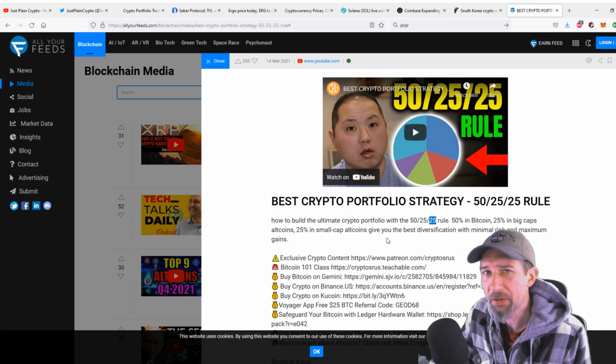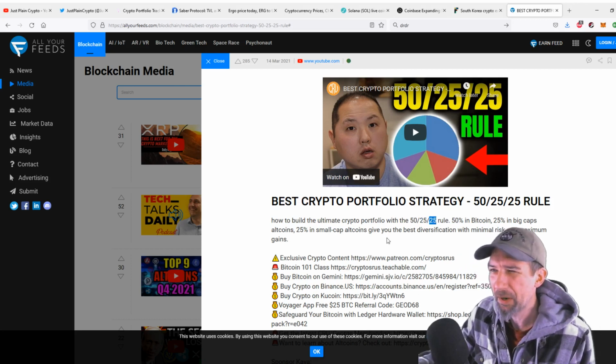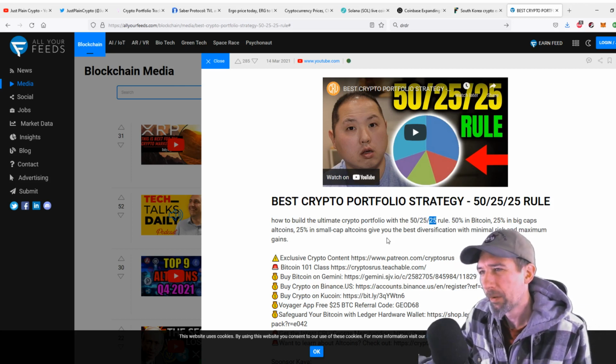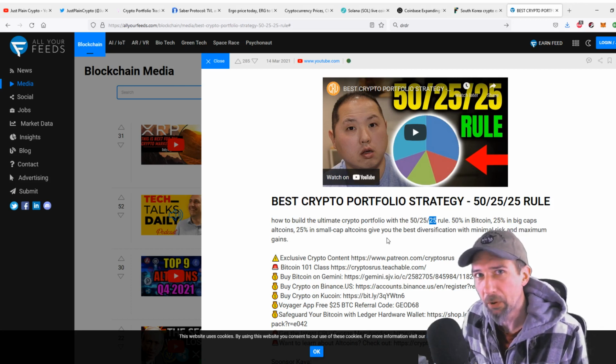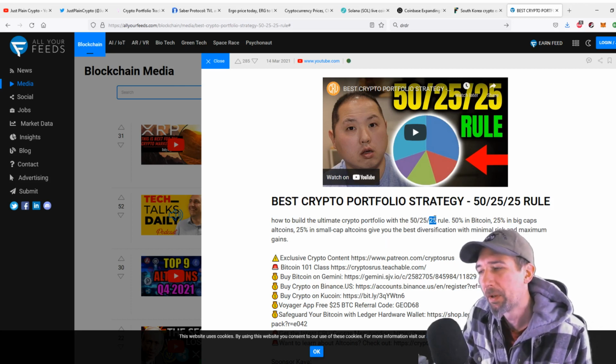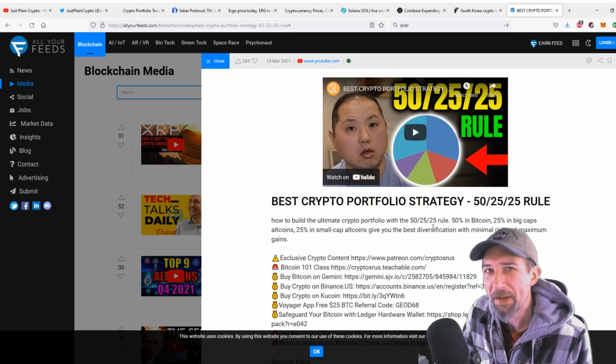And then he has 25% small caps, which would be your stuff getting down there past, like, you know, the 30 to 100, in the top few hundred cryptocurrencies would be your small caps. And this is where you would also get your gambler coins and your magic beans. I would actually modify this to say 15% in those small caps and then 10% cash. Right now, a lot of people are actually going for 20% cash. But you have money lying around. It's whatever you think, but you should have a plan and try to stick to it.